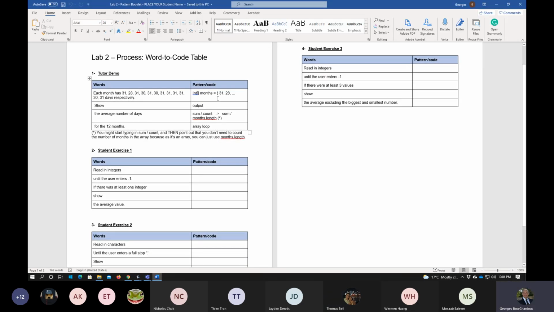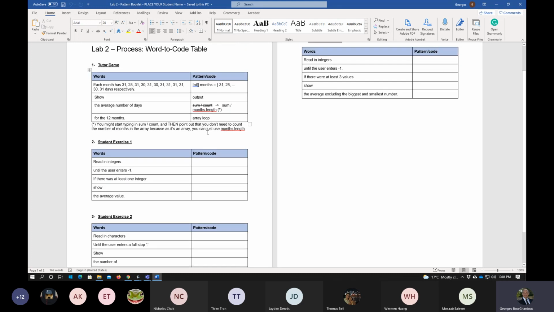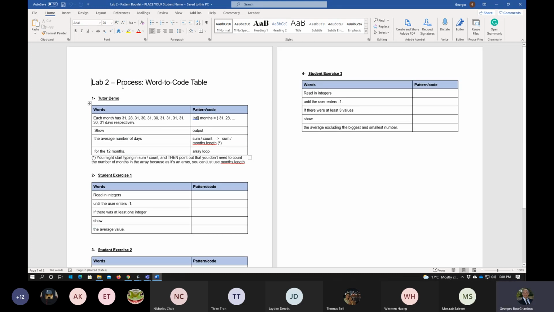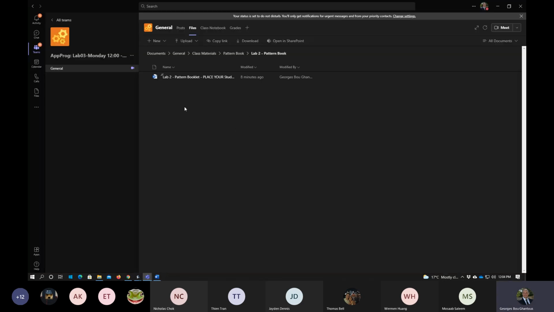This booklet, I completed my section, and you're going to follow the same way of completing your exercise pattern book. We'll discuss what is the difference between process and pattern very shortly. And then we'll talk about which process we're going to use this week. Every week we'll learn a new process, and then I'll conduct my demo. And then, guys, you'll be able to upload your booklet here, placing your name at the end.